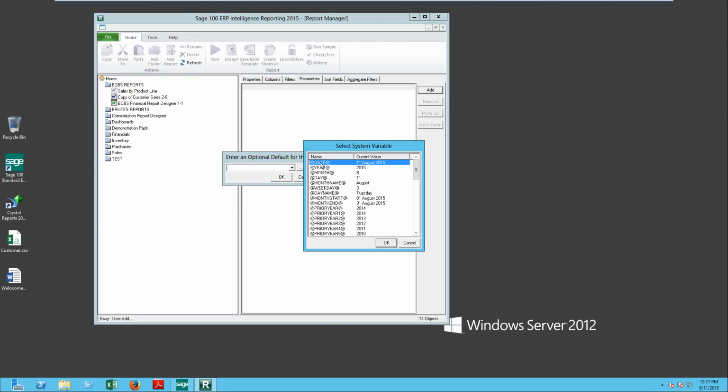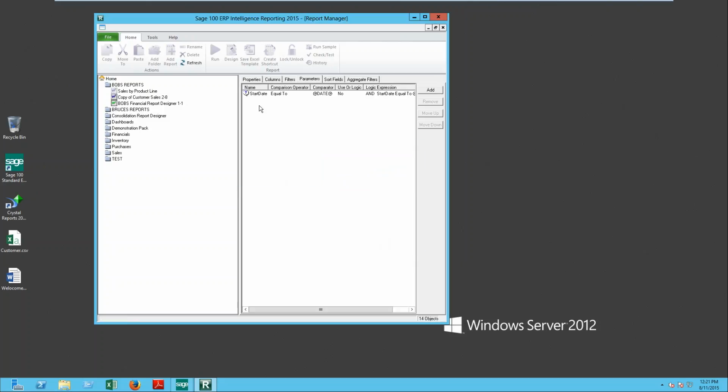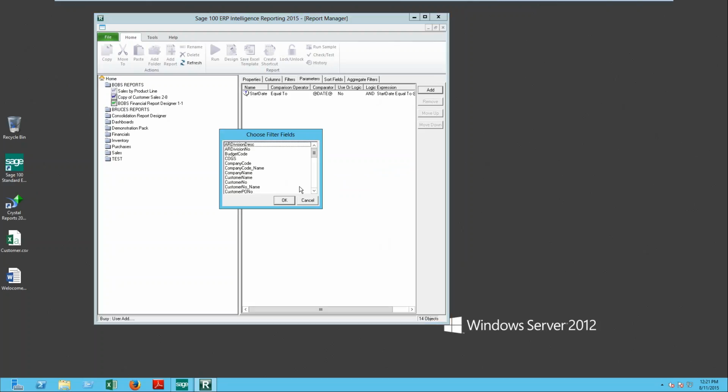And we'll give it an @ sign, and here we've got some pre-built kind of formulas, if you will. So we're going to pick date for that one. And basically what we've done there is say, give me a field that says start date where I enter the date.